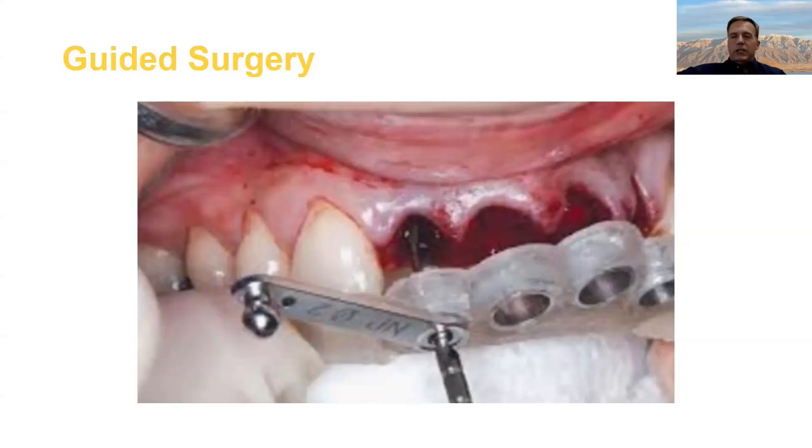create the final restoration. When you get a freehand implant, you guys have all dealt with this. A lot of times you'll wind up warping the prosthetic to fit the implant. On the other hand, when you're doing a guided surgery, the restorative phase should go much more predictably because you put the implant exactly where you want it. And if you know there are going to be prosthetic complications, you know way ahead of time, and you can start figuring out, what am I going to do with this? And we'll talk about some strategies later.